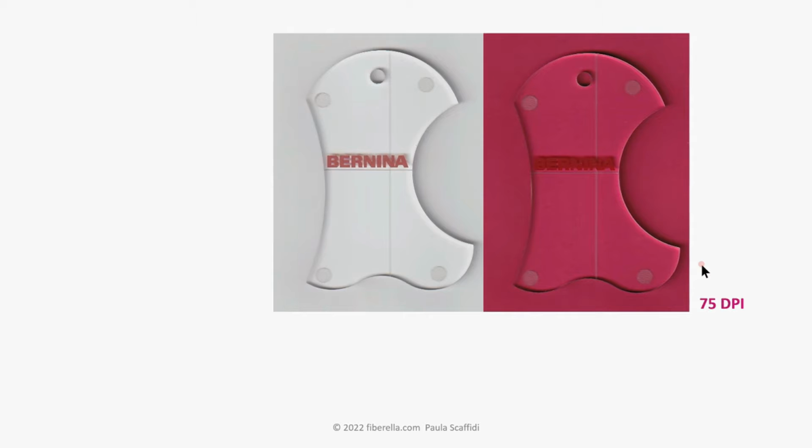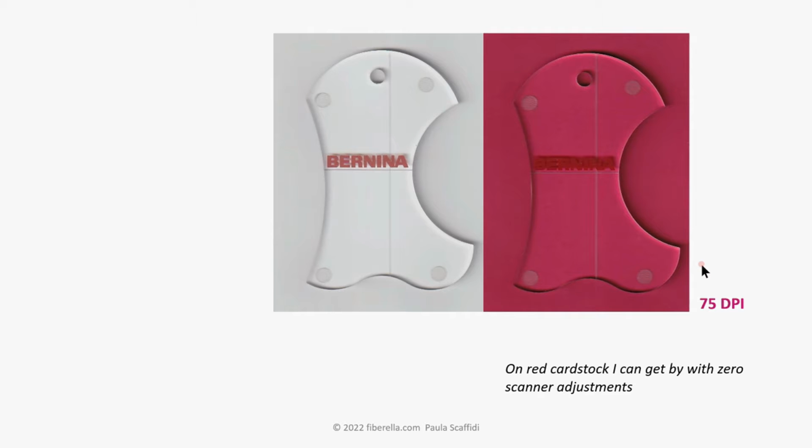I want to remind you, when you scan, you don't need more than what you can see on your monitor. And even if you have a monitor with 100 dots per inch, 75 is generally adequate, and it's a smaller file size to scan by. So you'll have to go into your scanner settings and adjust that. And also of extreme importance is going to be to adjust the scale, and I'll tell you about that in a moment.